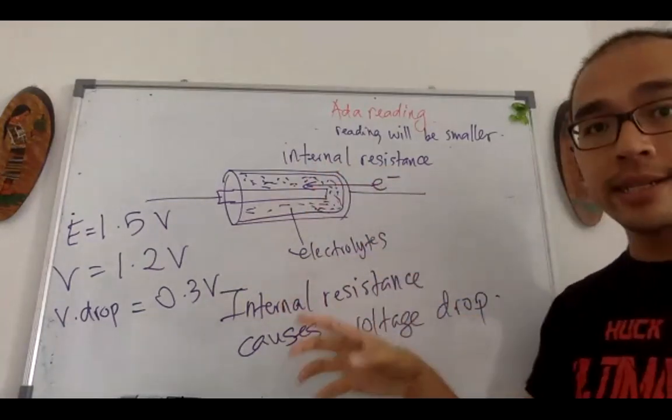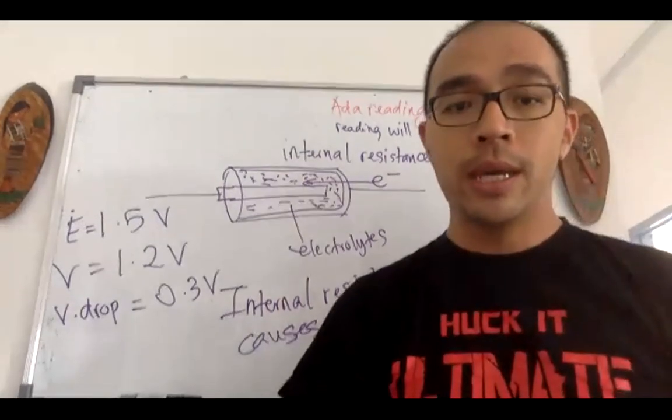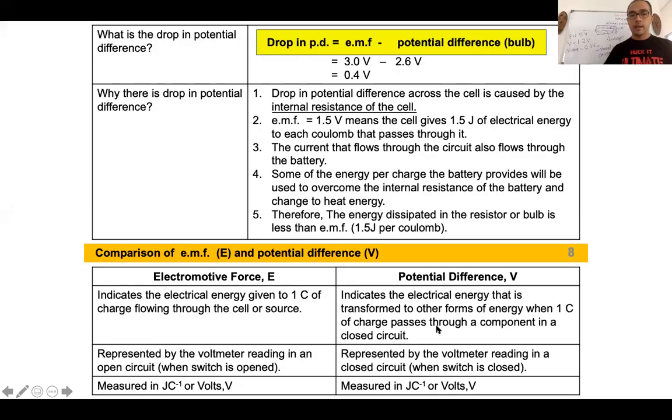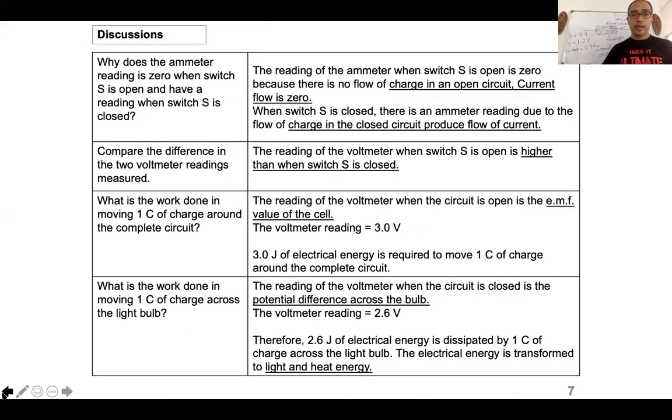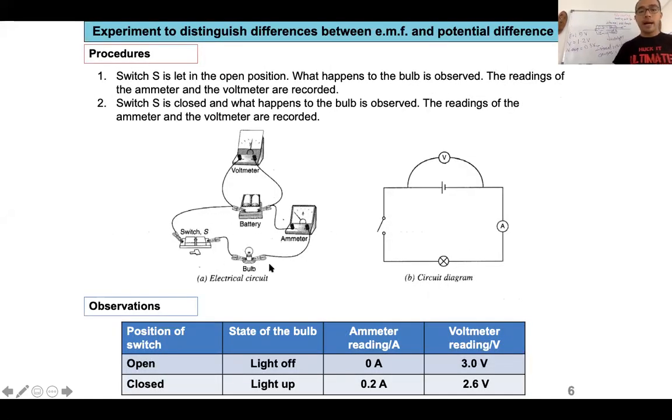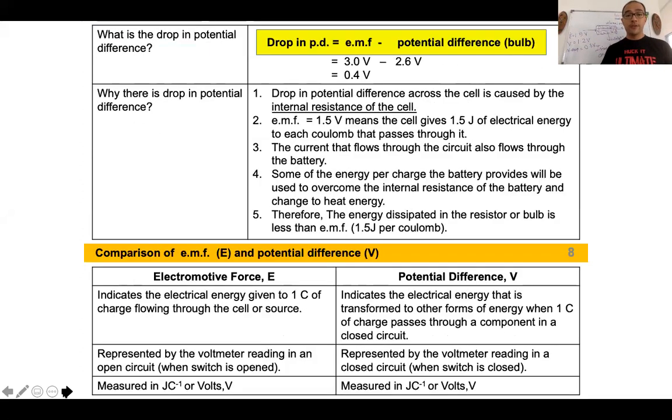Okay, the external resistance will be in cases like the bulb, the constantan wire, the resistor, the microwave, the peti sejuk, everything. All this is external resistance because it's outside the battery. And we've learned about external resistance in the last two subtopics. We talk about series circuit, we talk about Ohm's law, all these are to do with external resistance. So this subtopic is talking about internal resistance.